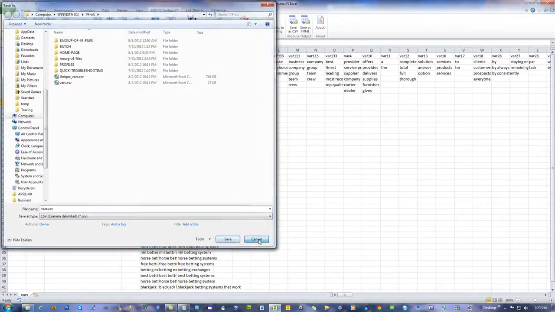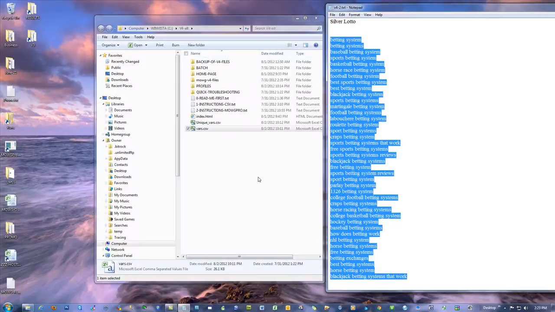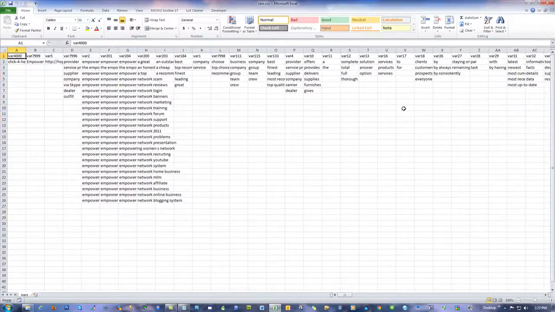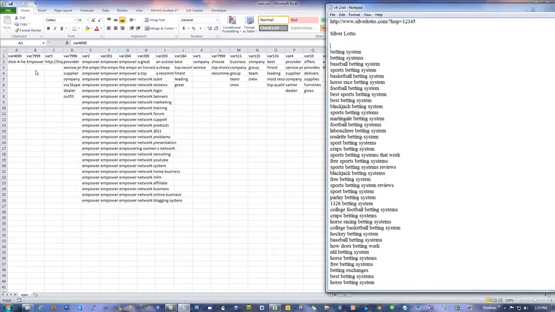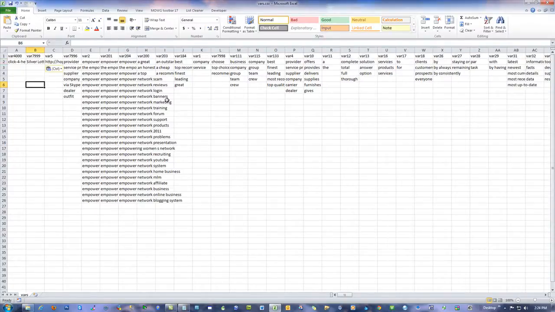All right, let me just review really fast what we did. Oh, whoops. Save with the blue icon over here. It's faster. All right. Let me do it one more time. What do I need? I need the name of the company, the link, and the keywords, right? Let's do it. There's the name of the company. Perfect. Here's the link.